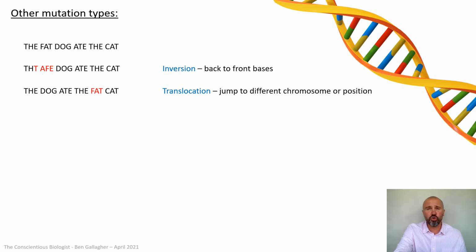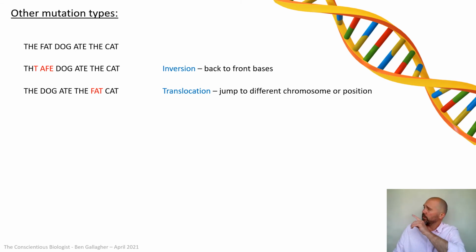You've also got something called translocation. Translocation is where you might get a bunch of bases that for some reason jump to a different part of the chromosome or jump to a totally different chromosome. Now, if a gene or a set of bases is in the wrong place, they could knock out another gene, they could express in a different area, and something that your pancreas is supposed to do starts happening in your skin or whatever. So translocation mutations can be quite serious, and that can be any number of bases. It could be several genes, or it could just be a few bases.